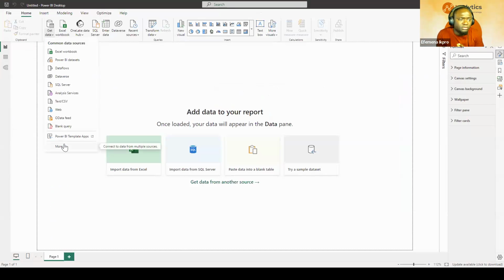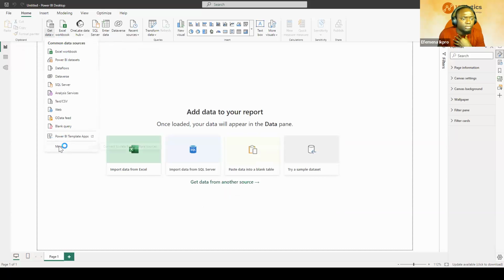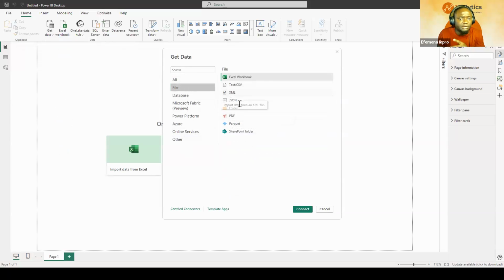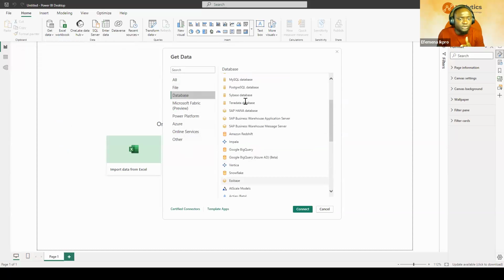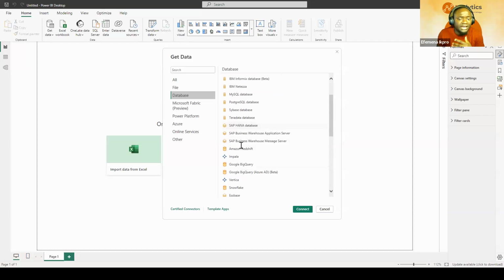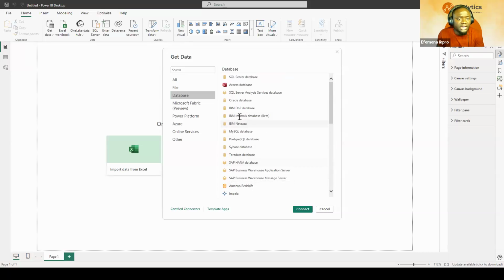Power BI allows you to connect to a lot of data sources. If I click on More, click on Get data, click on More, it basically gives you an overview of places you can connect Power BI to. You can connect to a file: an Excel file, a text file, CSV file, XML file, JSON file, like we talked about earlier, a PDF, SharePoint folder, and so on. You can connect to a database, in which we're working with a Postgres SQL database. You could also connect to MySQL, IBM DB2 database, Oracle database, SAP HANA, SAP Business Warehouse, Google BigQuery, and so on. You can connect to Snowflake. There are so many sources you can connect Power BI to.